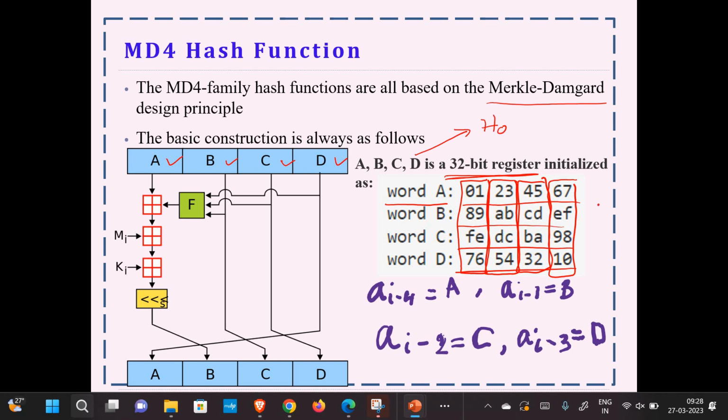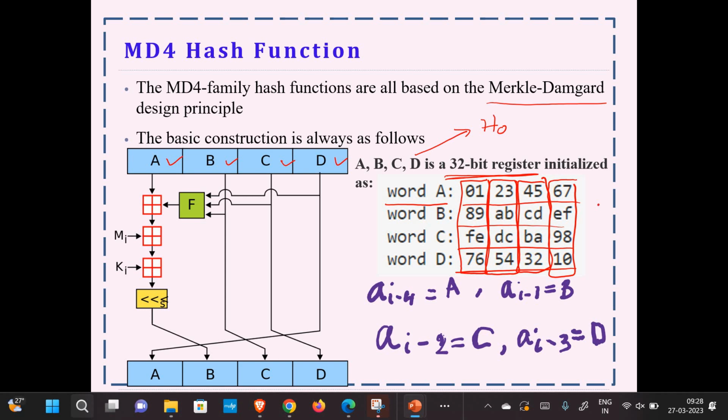Alright, at step 1, maybe the first 4 columns will come, then the next 4 columns will come, then the third, because it's an iterative process. So it should be updated once in a while. That updation will happen over here. But whatever it is, this is H0, the initial hash function. Now, if you observe this diagram, I'll come back to this diagram later for a particular reason, because it might confuse you at this point of time. But in general discussion, you can see what is exactly happening.